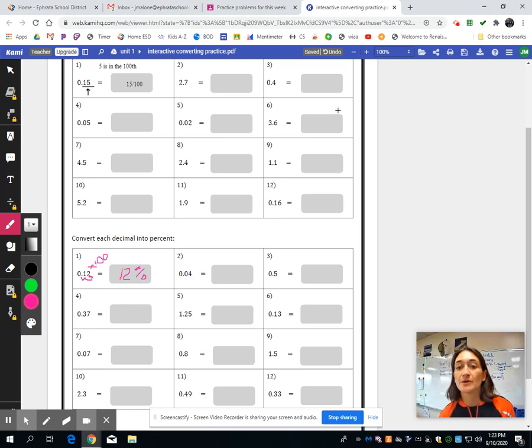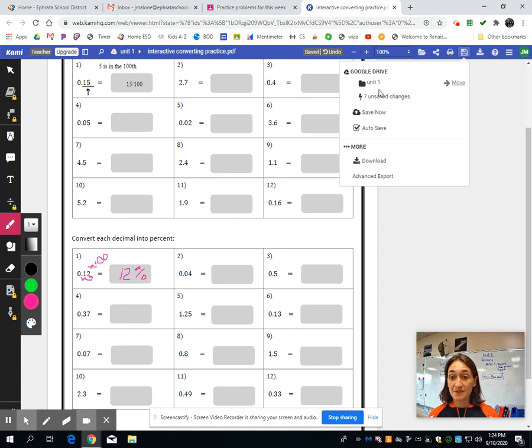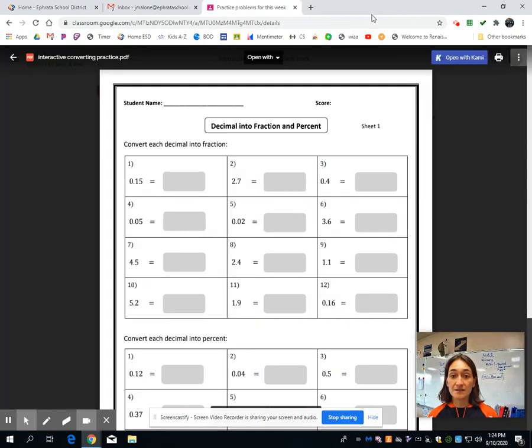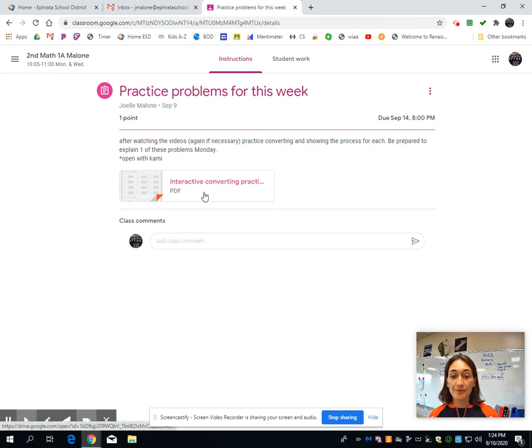And last, some of you are struggling with this part because you're trying to turn it in up here to me, okay? We don't have the feature accessible right now for you to do that, but as long as it is saved, it'll save to your Google Drive. As long as it is saved, all you need to do is close out of this, and then once you get into the classroom and you open your document to where it says turn in, just click the turn in button. I will see all of the work that you did in Kami without you having to copy and paste and put a link. If you're opening the document with Kami, the work is staying inside of there. Hopefully this helps ease some of your minds.